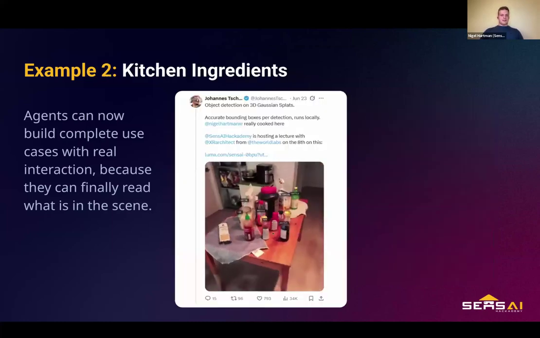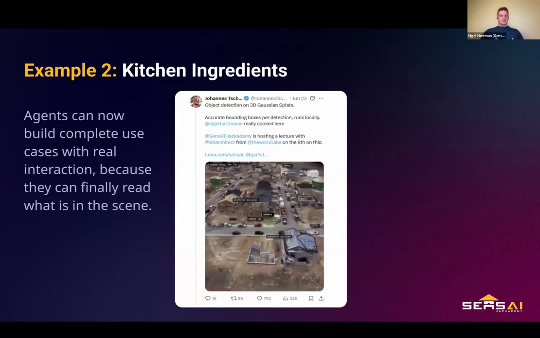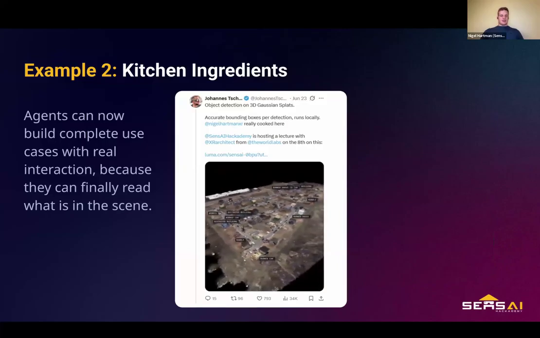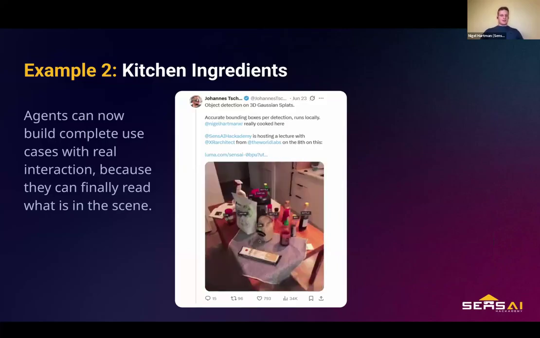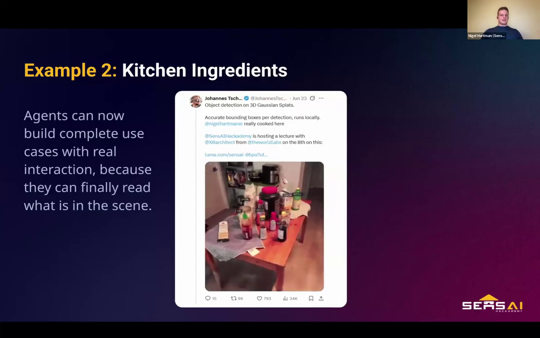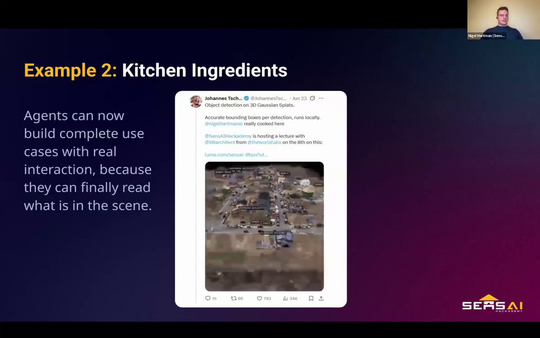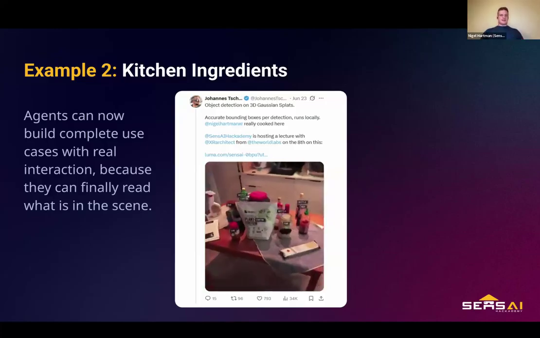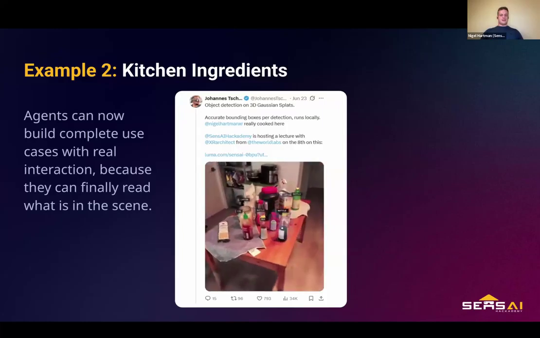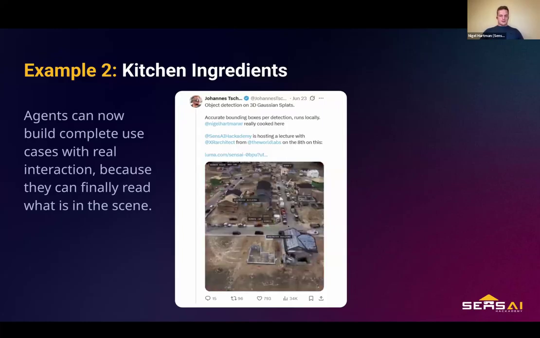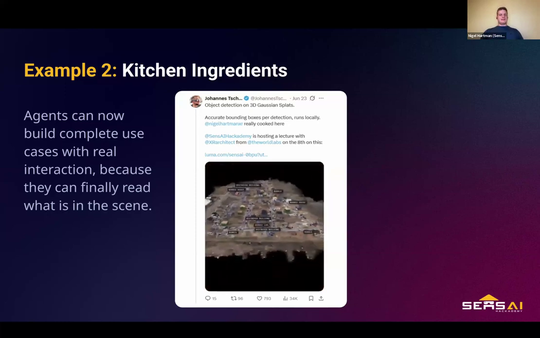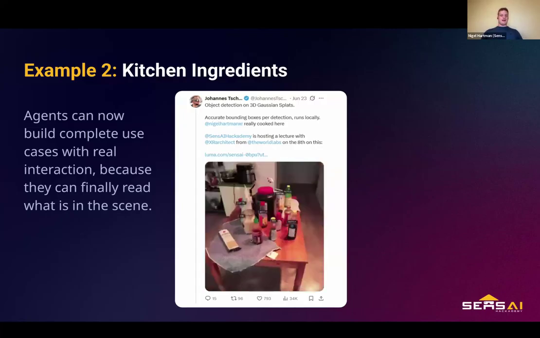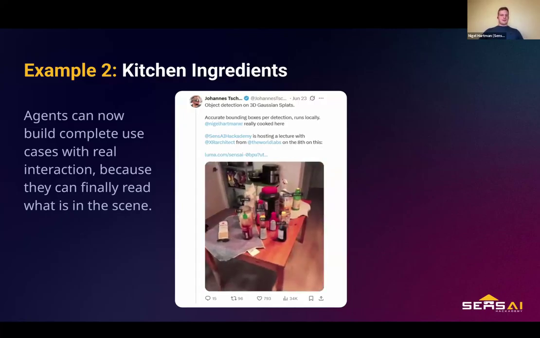Another example built by Johannes, you can see here, one of the other mentors. He used our tool to find objects on a kitchen table, ingredients for a recipe, for example. You can maybe get information for a recipe, or like you can see the other example here from the sky, having scanned an entire city to count the houses, or actually there's some burned down sites as well. So maybe even scanning damages in there and marking that. So that is really practical.